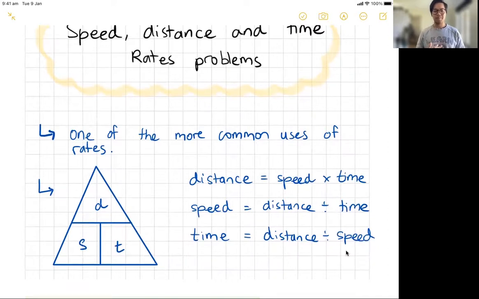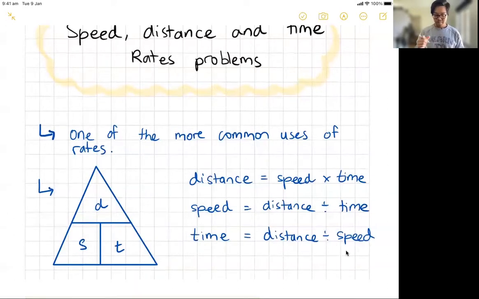There's this nice little triangle that we draw here. I'll explain how we use that, but I want you to copy down this triangle. D is at the top, there's an S at the bottom towards the left, and there's a T towards the right at the bottom. If you're struggling to remember, it's just in alphabetical order. D's at the top, then Q, R, S, T, and so S and T are at the bottom.